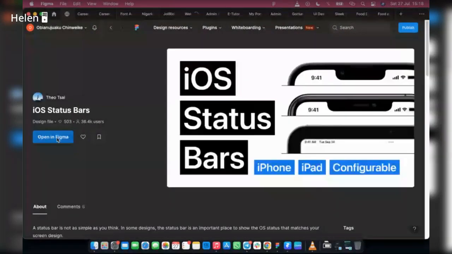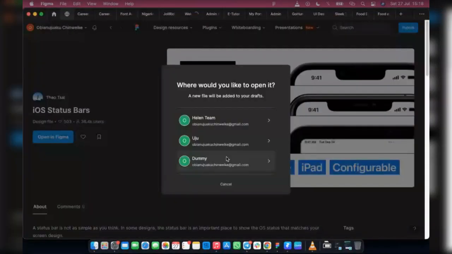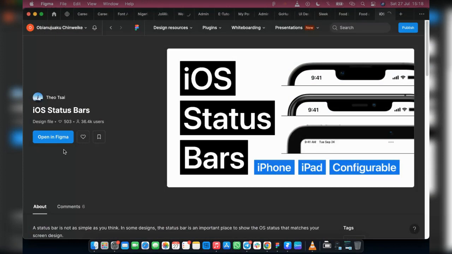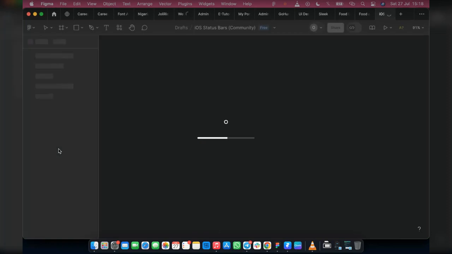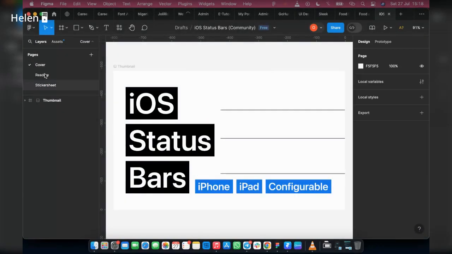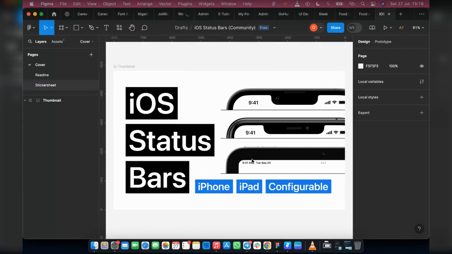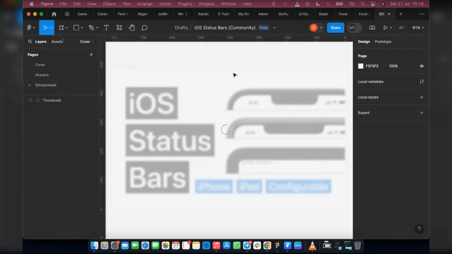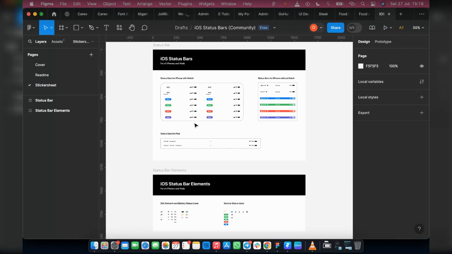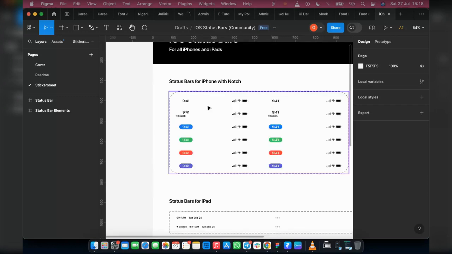Open in Figma. Okay, so I'm going to get the one I want. I'm going to pick this one.